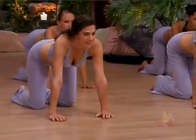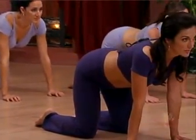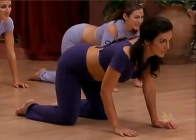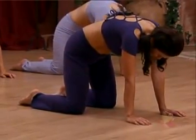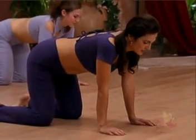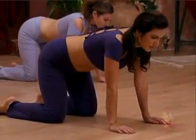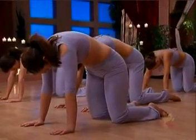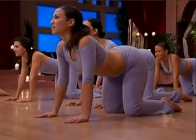You want your hands directly under your shoulders, your legs hip width distance apart, and your hips are directly over your knees. So you're going to contract and bring your belly button into your spine and drop the head, and then arch and head up to the ceiling. And contract. And arch. And now contract, belly button into the spine and drop the head. And arch, pelvis and head to the ceiling.